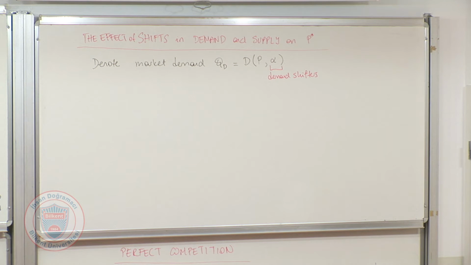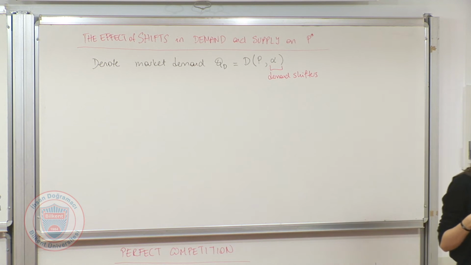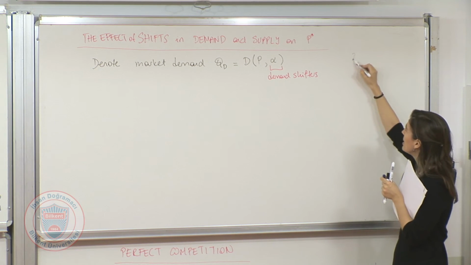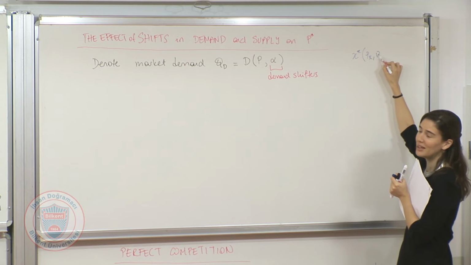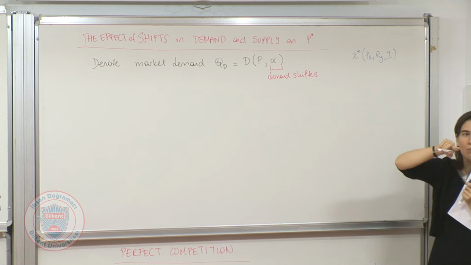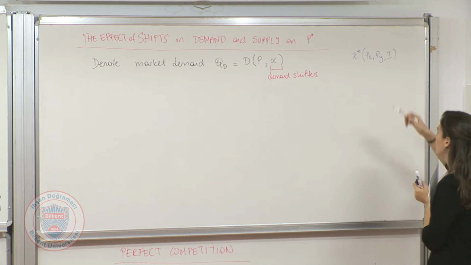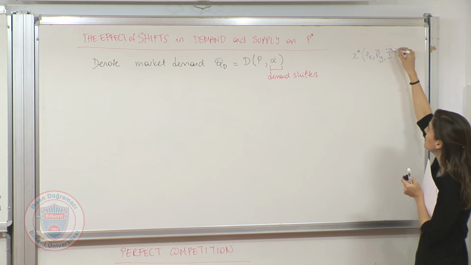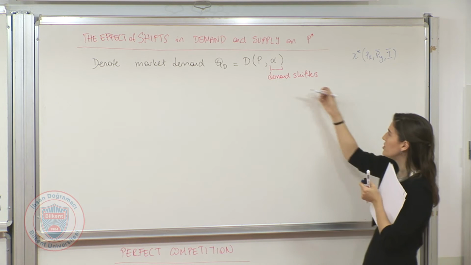So what does this mean? Demand shifters are what? What would shift the demand curve? What factors? These shocks, right? In very simple terms, the Marshallian demand curve was a function of what? Px, Py, and income, right? Remember we said that whenever we draw the demand curve, we were holding all the other things the same, ceteris paribus, right? And we were holding these guys the same. So whenever these guys change, they would cause a shift.